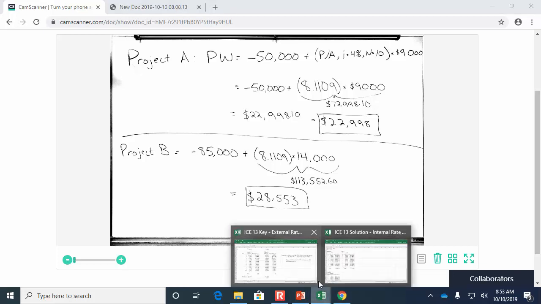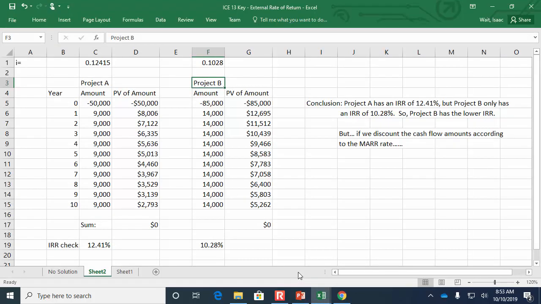These are a pair of investments where you're going to be generating more than the MAR. And let's say that the MAR represents your borrowing costs. So if you could go to Huntington Bank and borrow $50,000 at 4% and then get 12% return on that $50,000, that's one of your options. Or the other option is to borrow $85,000 from Huntington Bank, but if you borrow that much, you can't get quite the same rate of return, but the total amount that you've invested is larger, and so the net profits are higher with project B.